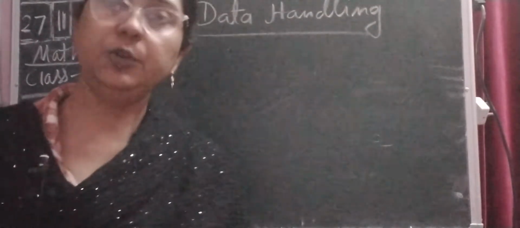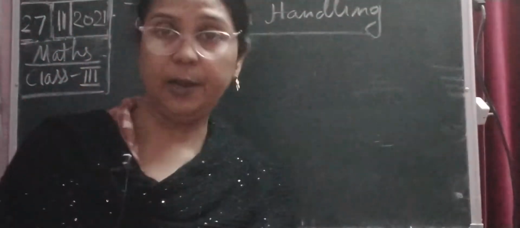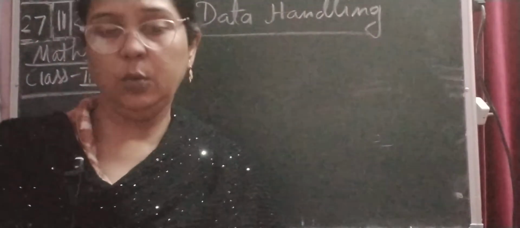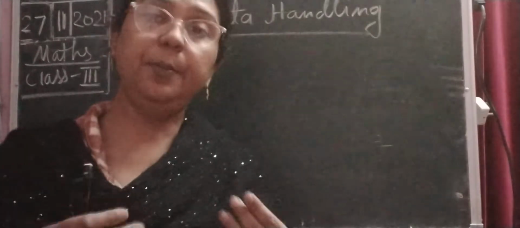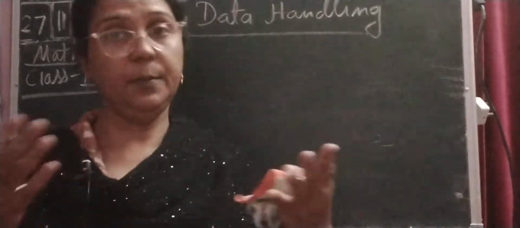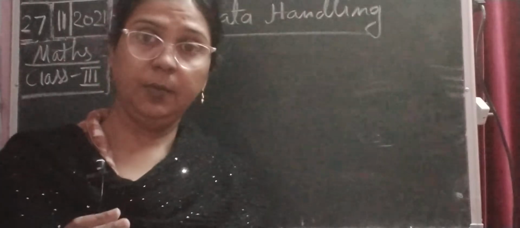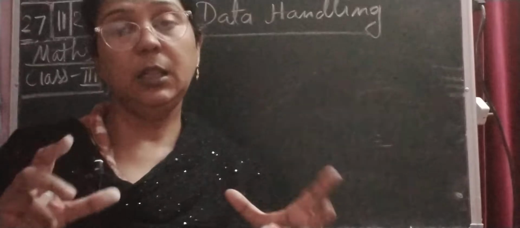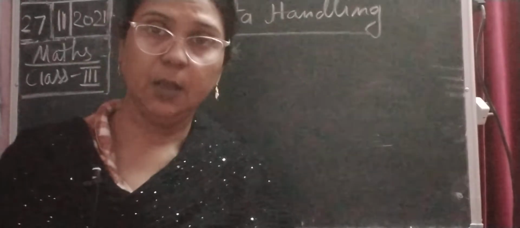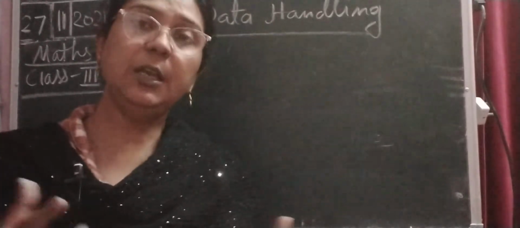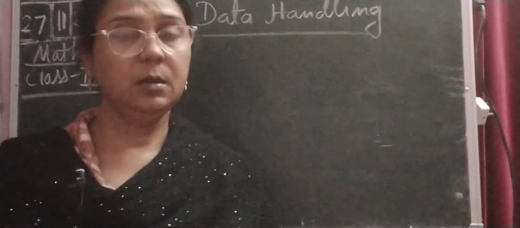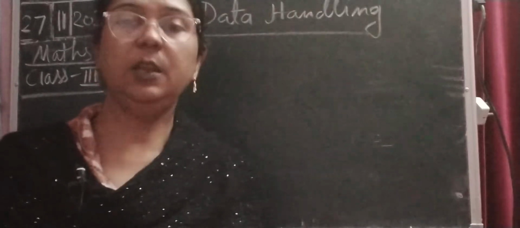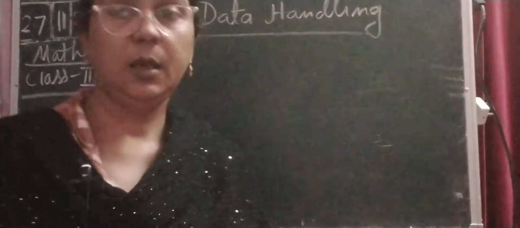So first of all, we should know what data handling is. Data handling means the objects are present in numbers or in a pictograph, and on the basis of that you can understand the material and the quantity we are having. So it is the presentation of objects in a pictorial manner or numeral manner. I will tell you in detail.